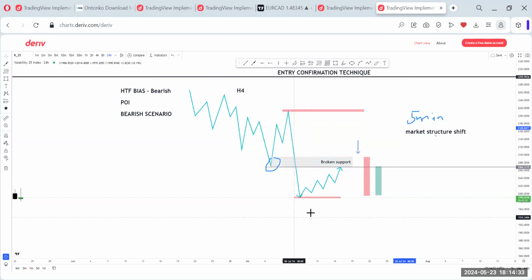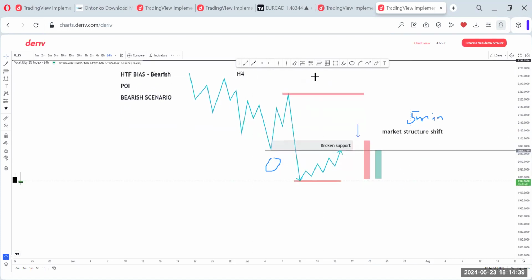I just want this video to be short. A market structure shift. And what is a market structure shift? In this scenario, you see that in an uptrend, you have been taught as a break and retest trader that price will keep giving you a series of higher highs and higher lows, where price keeps breaking the highs and establishing new highs.